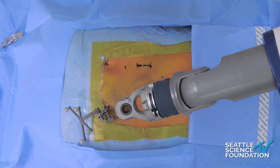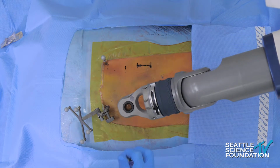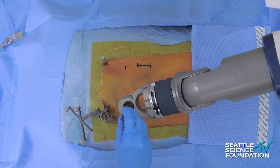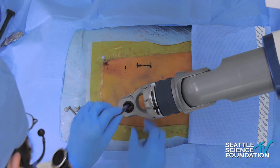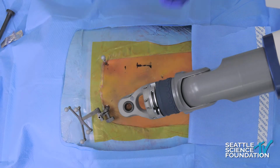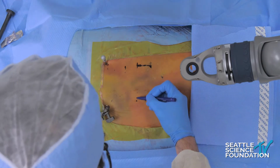Appears slow a little bit. I think the upgraded software is much faster with respect to certain motions for the robot. And there you are. And then if we need to get the robot out of the way, I just deselect the screw. There's a collar which I'm able to move out of the way. And we can kind of get to work.